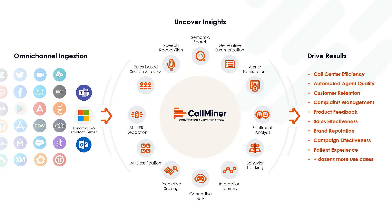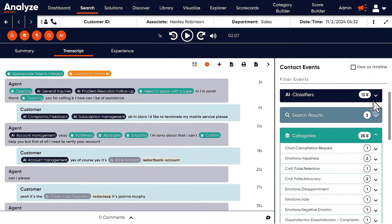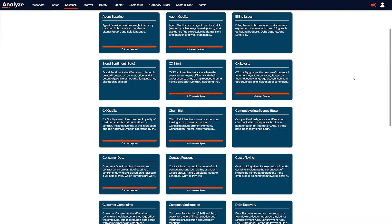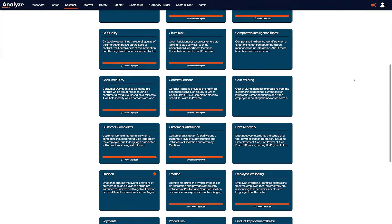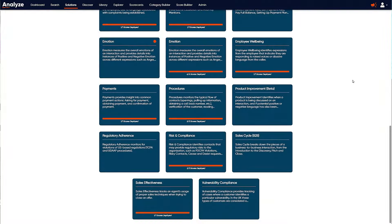Now let's talk about where CallMiner really stands out: the use of Azure advanced AI services to enhance discovery and analytics. CallMiner has leveraged a strong partnership with Microsoft to introduce enhanced AI capabilities that greatly increase the speed at which businesses can extract valuable insights from interactions and feedback. With hundreds of out-of-the-box AI and natural language classifiers, you can quickly understand why customers are contacting you, how your customers or agents are behaving, whether they are discussing specific products, competitors, or campaigns, and what the outcome of the interaction or feedback is.